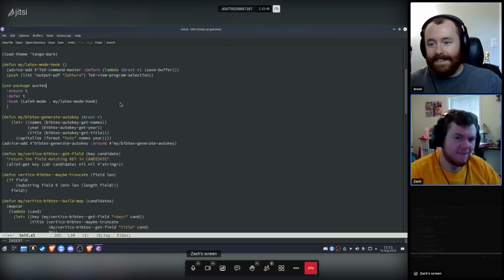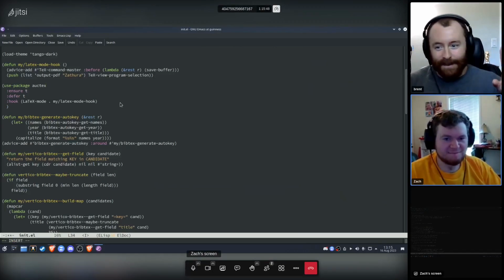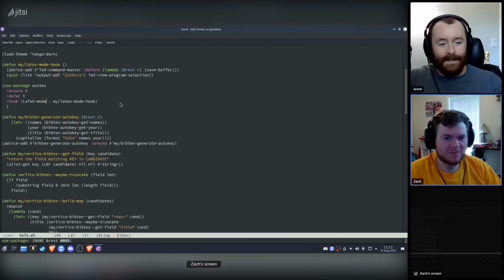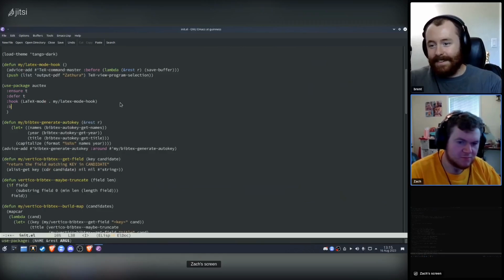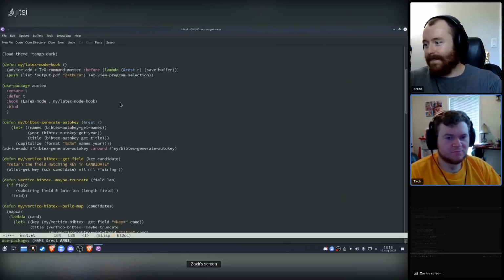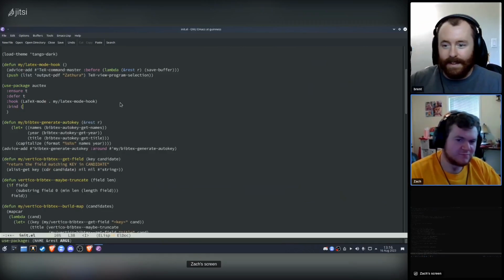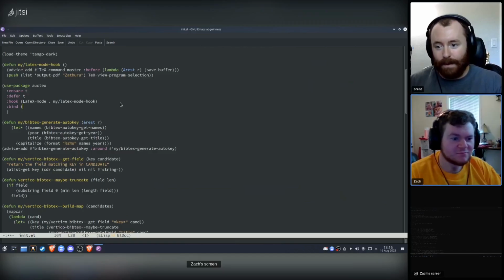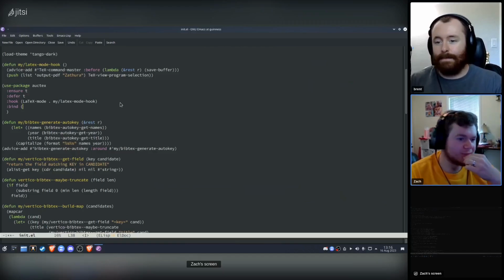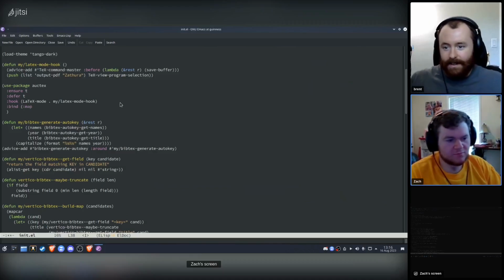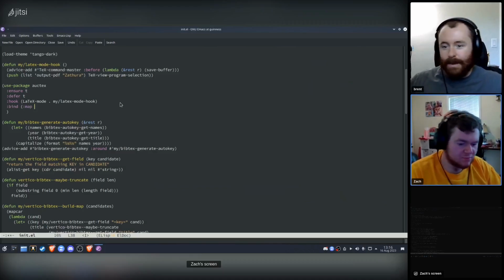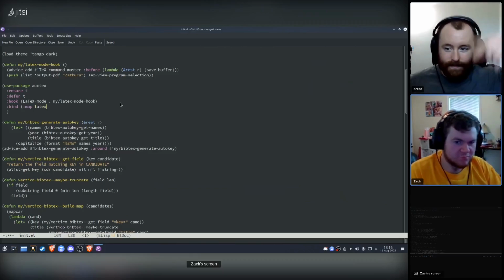All right. So in addition to ensure, defer, hook, we can also bind. So do :bind, space, open paren, and we can actually set a binding per map, like per keymap. So if you type :map, and then space LaTeX-mode-map with the same up and down stuff.